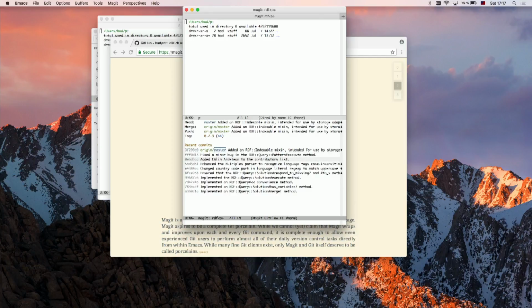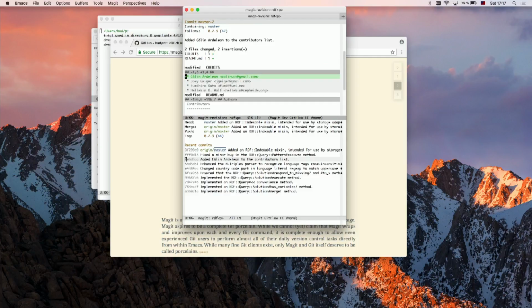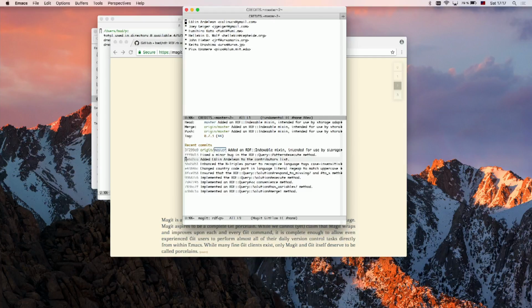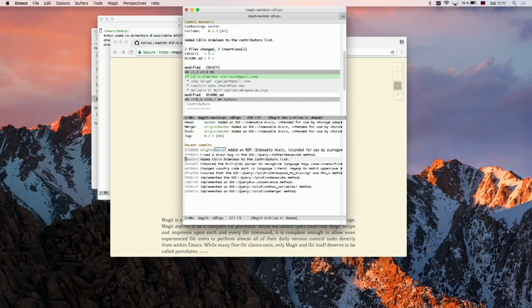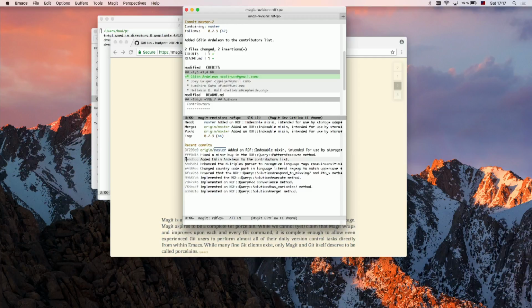You have the recent commits with history. You can navigate easily. You can look at what the commit log is. You can go in there, something like this. You can open it. You get a temporary buffer with all the changes. Does it go to the file? Doesn't go to the file. So navigating is actually really easy. You can fold it and see what the changes are. This is very, very, very easy for me.